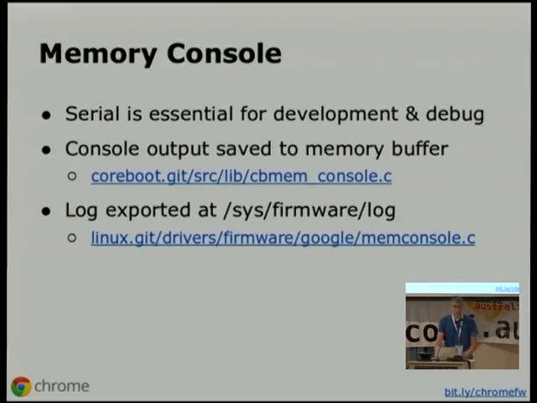Memory console. When you're working on firmware, serial is really important, but it's really hard to come by, especially on a mobile device. You're never going to find a DB9 header on a laptop, unfortunately. So we store all of the console output while we're booting into a memory buffer, and then we have a kernel driver that exports that in sysfs. Obviously, this isn't useful if you're not able to boot to an operating system to see it, but it is useful when someone brings me a laptop at work and says, this thing came up in a weird state. I can go and look at the firmware log and see if anything looks out of the ordinary.